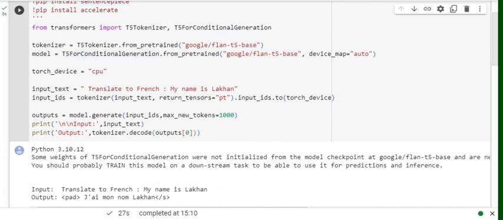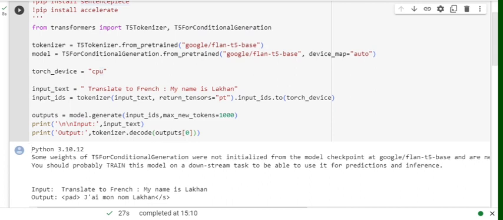For any LLM that you wish to try out, you need to first load its tokenizer, and then eventually the weights for the model. So here, as you can see, I'm loading a tokenizer for T5 from a pre-trained tokenizer present on Hugging Face. Similarly, for the model that I'm using, T5ForConditionalGeneration, I'm taking the weights from the Flan T5 base model. Now torch device equals CPU. If you don't have a GPU in your system, please set it as CPU, else set it as CUDA.